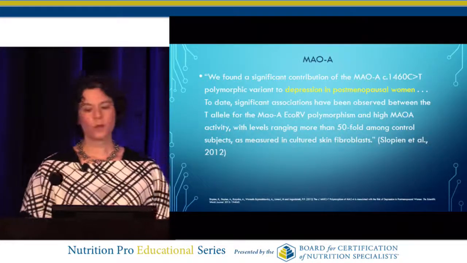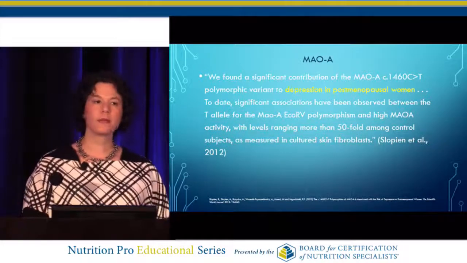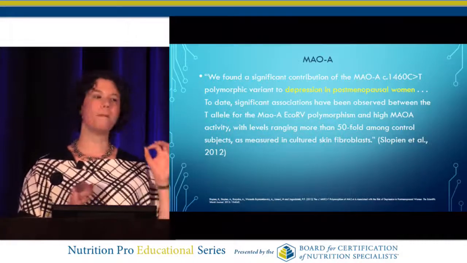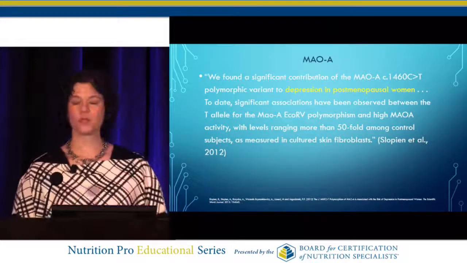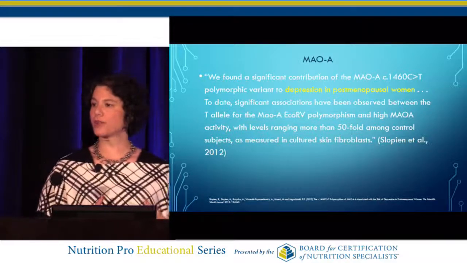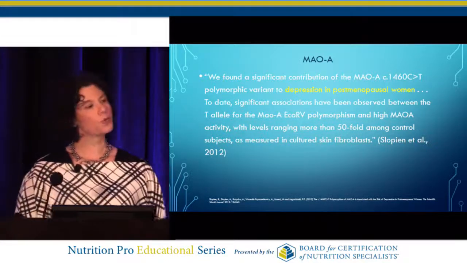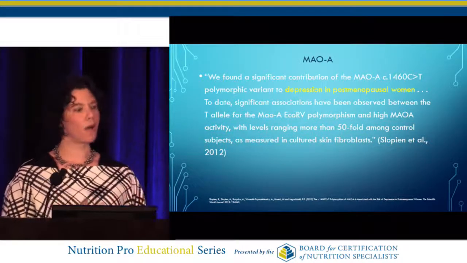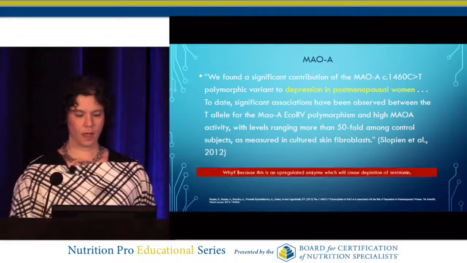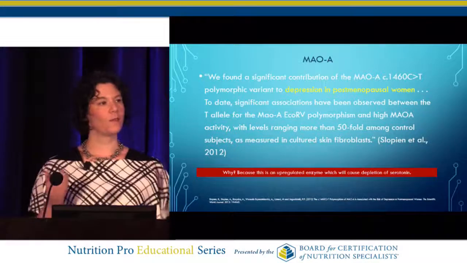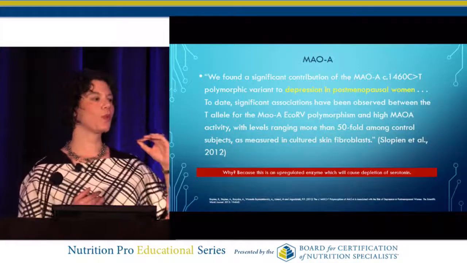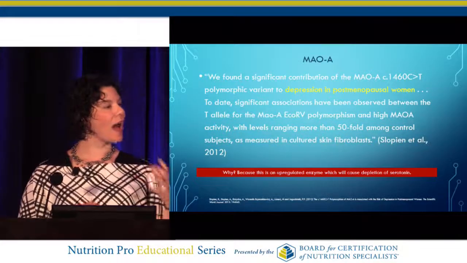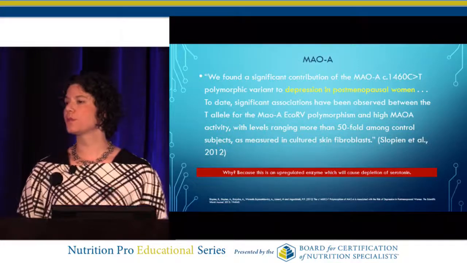The big takeaway with this particular SNP, as Christy talked about with the CBS C699T, is that it is an upregulation, meaning it's going to work better than one would expect or want. And so what we see is that there's a high correlation with depression. And this is particularly relevant for our postmenopausal women, where we tend to see much more depression than even pre-menopause. Why? Well, if we have a fast-forward SNP, and this is breaking down serotonin, it's going to mean that you don't have sufficient serotonin. You have a higher requirement for the substrates that produce serotonin.